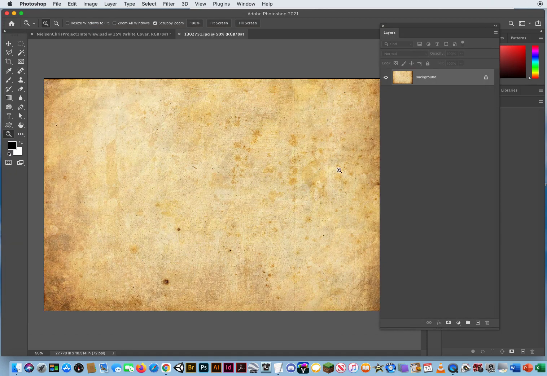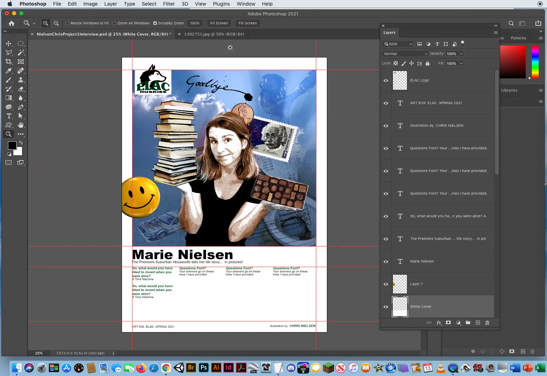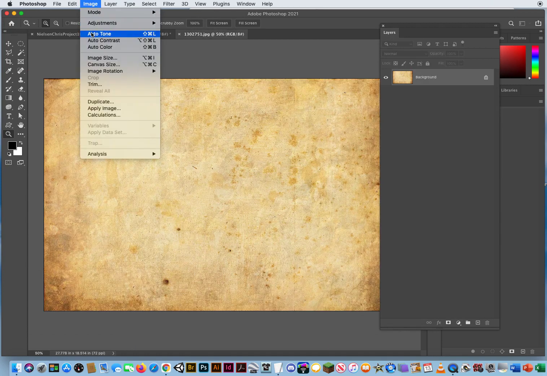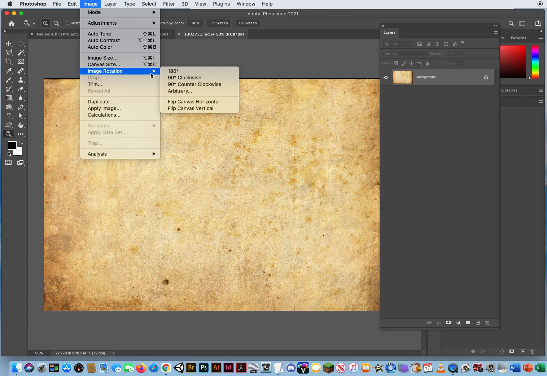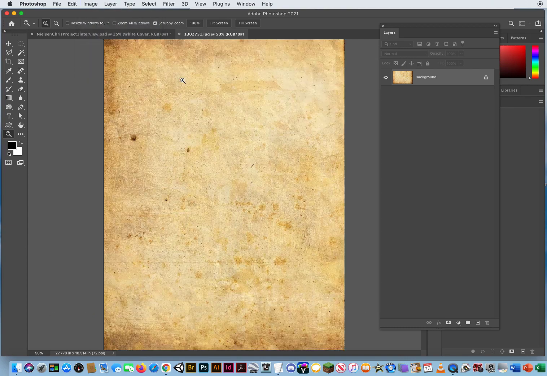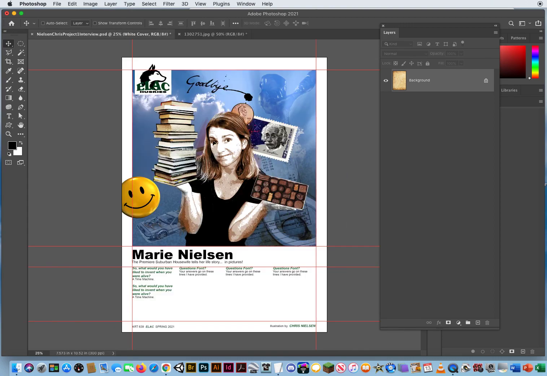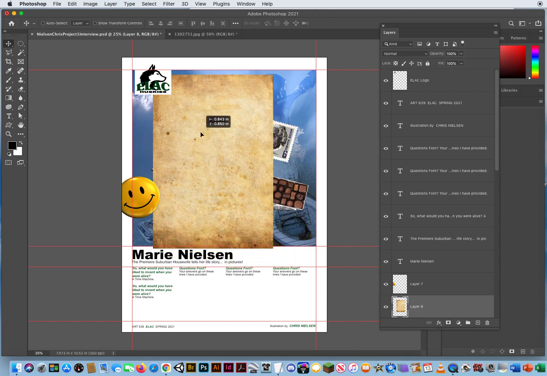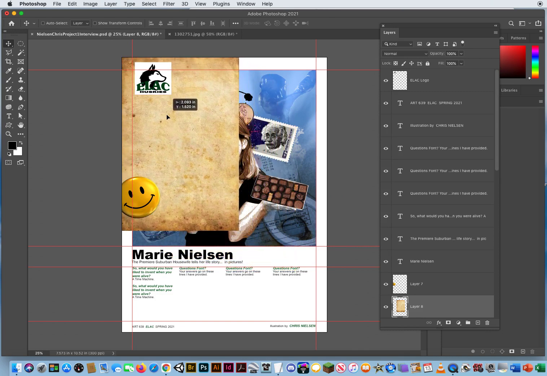If the image is horizontal, but my sheet of paper is vertical, I can go to Image menu, Image Rotation, 90 degrees. Now I take my Move tool, move the whole thing up, drop the whole thing in, and I'm going to put it right up here.